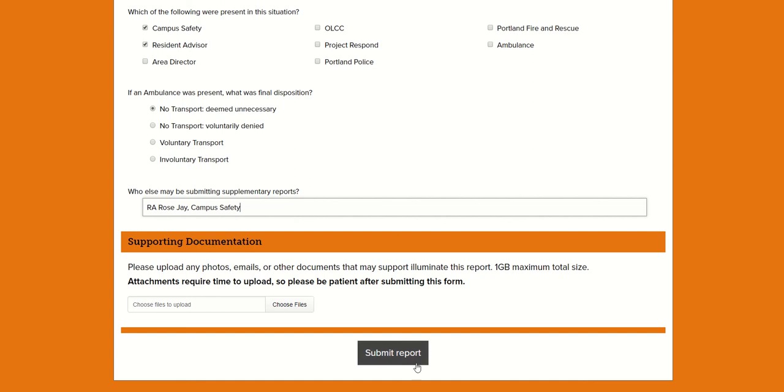And then finally, you hit submit report. And that's really all there is to it. So if you have questions about this, feel free to reach out to me or your AD. We'd be happy to walk you through that. A lot of your reports will be graded on a rubric by Student Rights and Responsibilities so that they can help you better fill them out in the future. So that's it. After this, you'll be moving on to a practice scenario where you will write your own report on this page. So please come back to this if you need any assistance.